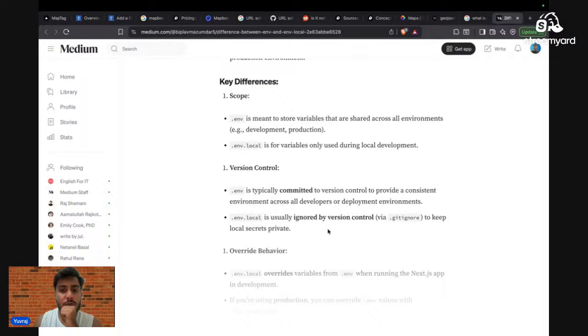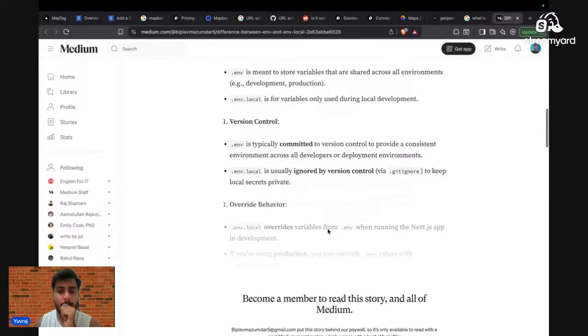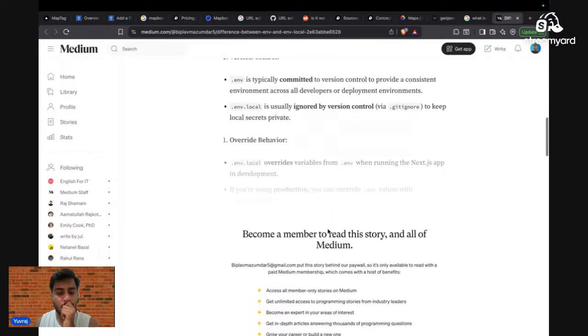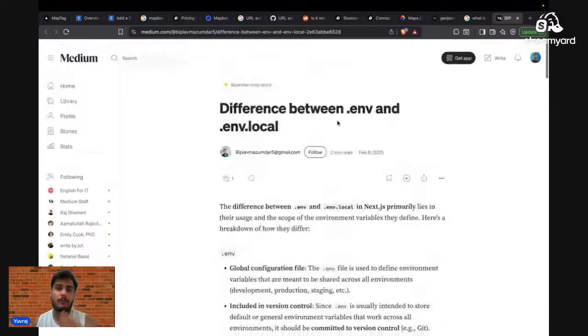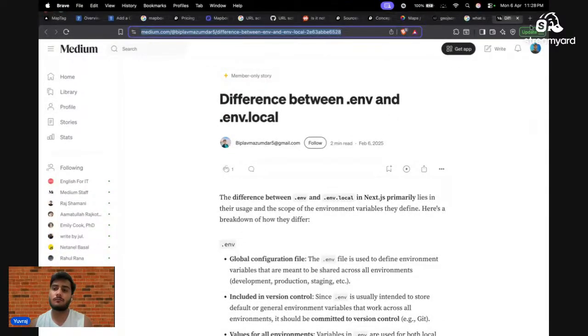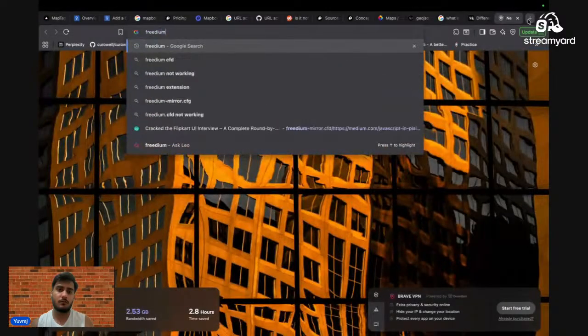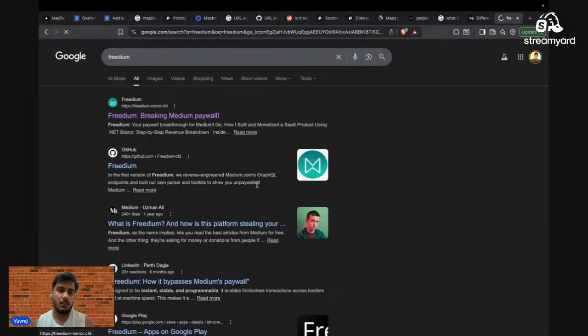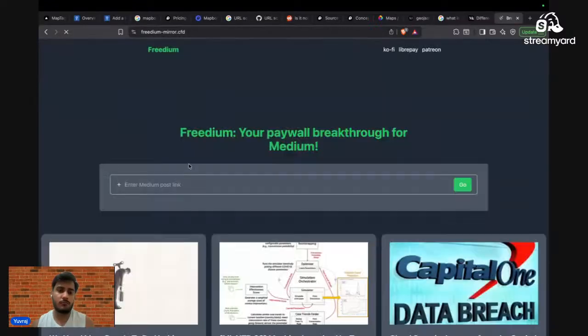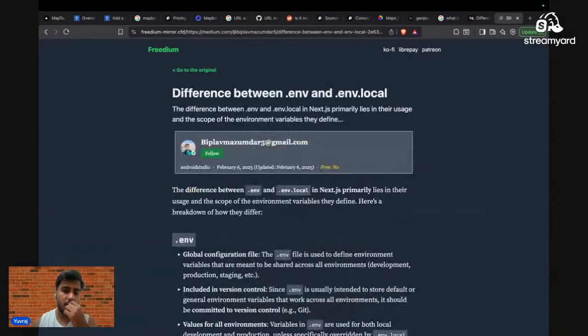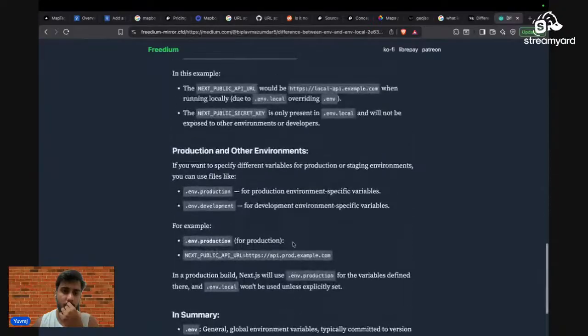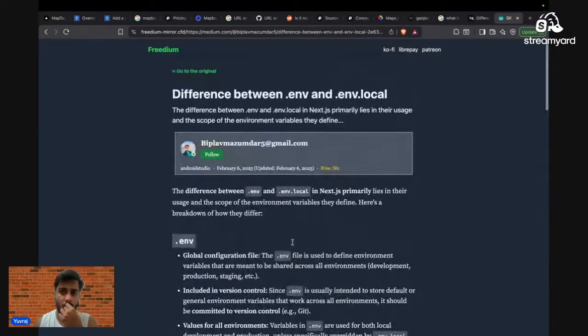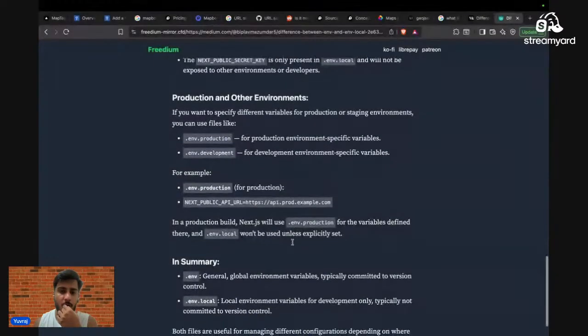.env is meant to store variables that are shared across environments. This is for variables only used during local development. Version control. Okay. Production environments.